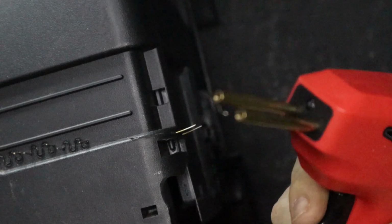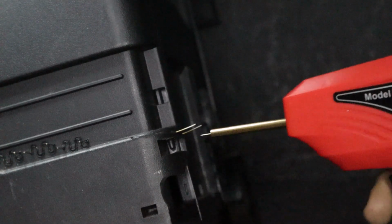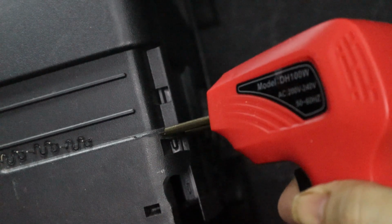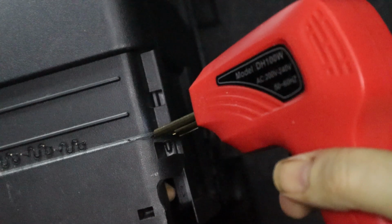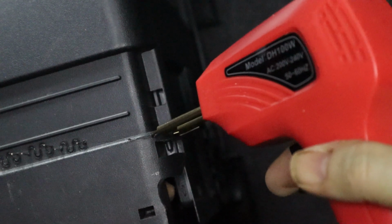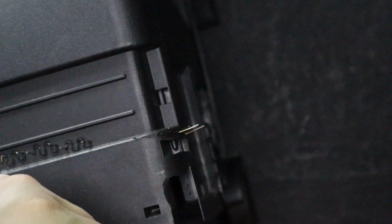Let's try this one. This is the larger staple of the two smaller ones. That makes no sense, but I know what I mean. A lot of these want to fall out, and then when you bend them slightly, they don't want to go in.